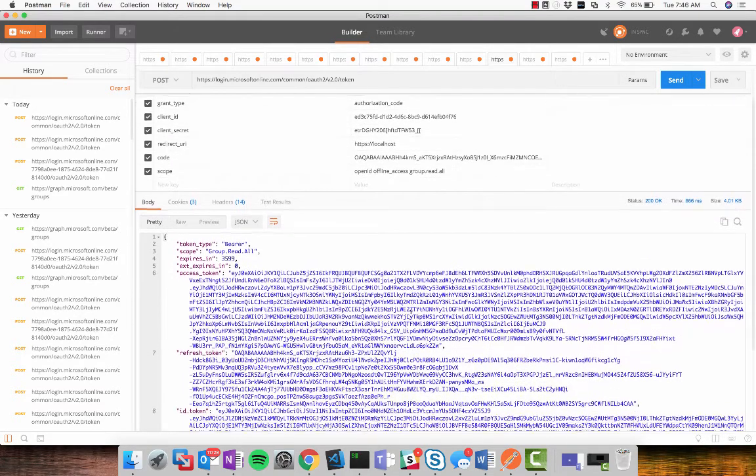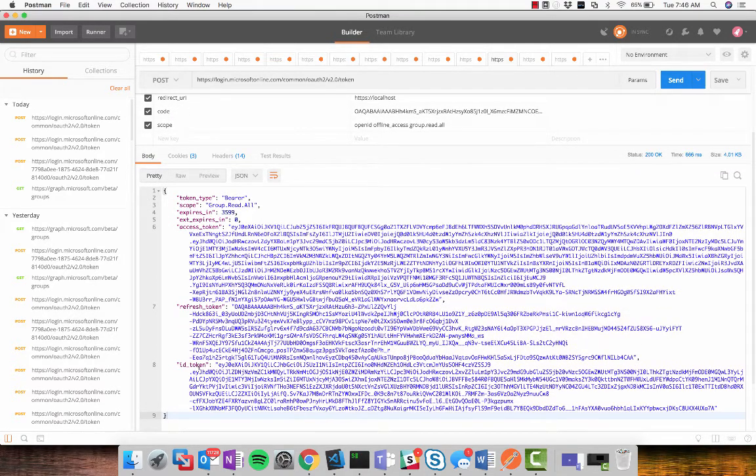Now there's two types of tokens. You can see I have, or actually three types of tokens came back in this. I have an access token, I have a refresh token, and I have an ID token. An access token is what I actually use to get data. So this is something I'm going to include in all my requests to get data. The refresh token is essentially my way of, that's that offline access. It's going to give me longer term access to data. The access token is only good for an hour. So let's say my application is running for 3 hours. What do I do? Well, I can use the refresh token silently to get new access tokens.